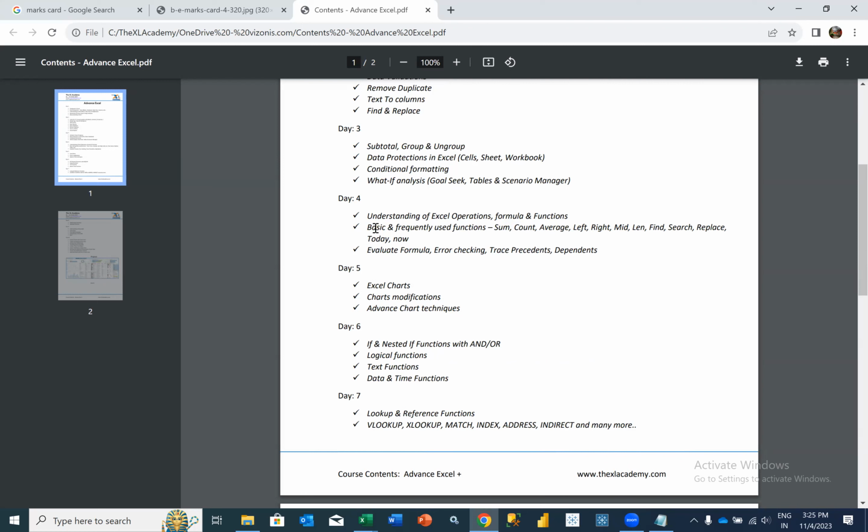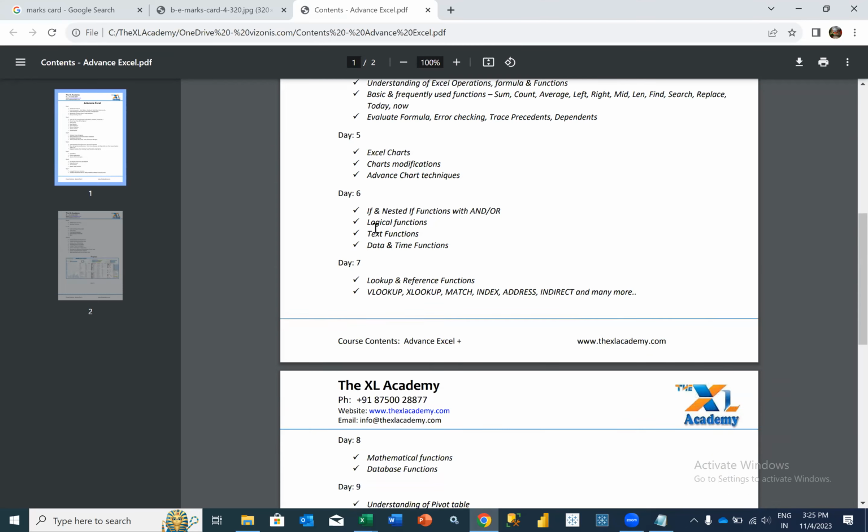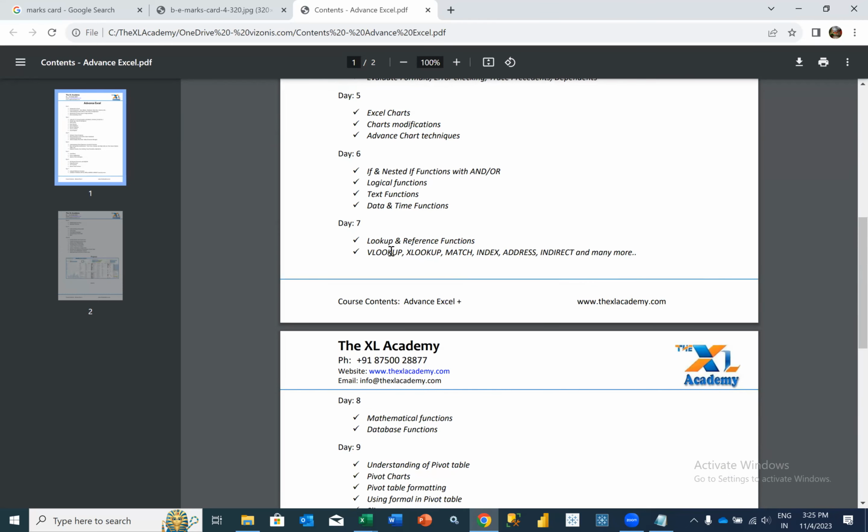Match function, everything will be there. It's mentioned here. You can see VLOOKUP, XLOOKUP, MATCH. By the end of this course, for anybody who is going to have an interview with you on Excel, there will not be any question where you think, I cannot answer this because this topic was not discussed. Pretty much 99.99% of all the questions and content, even if you work as an Excel developer, you will be able to work on. That content we have ensured is available.